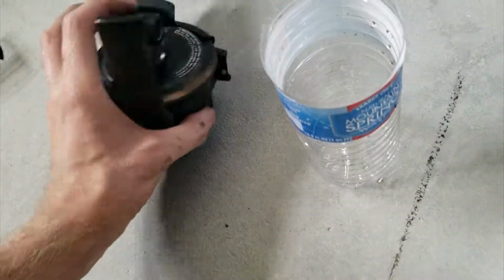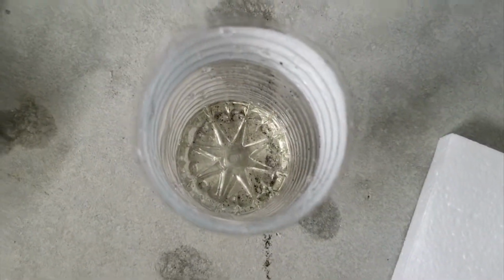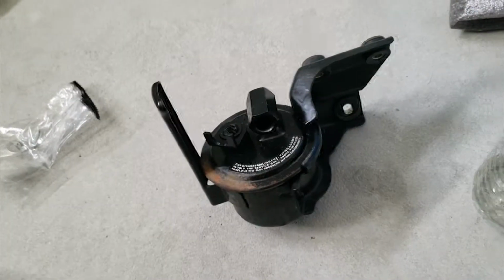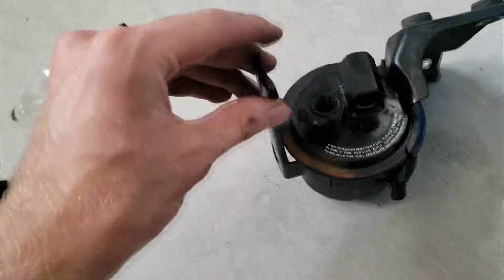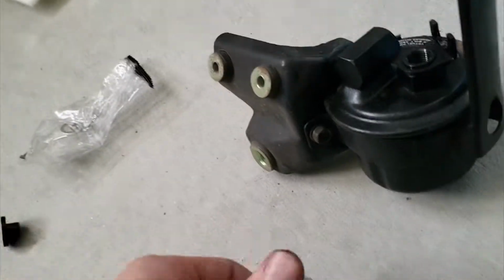Pour out the fuel. Hasn't been changed in a while. You technically do not have to take this off. I just do it because it's easier to reach this bolt right here, which will be on the back. And that's a 10.